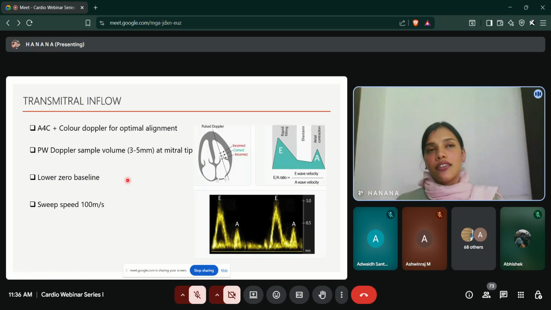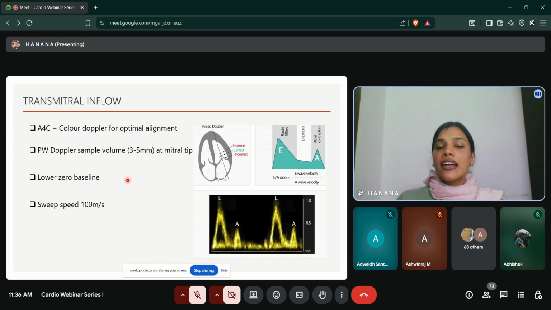So now we have studied the diastole and its stages, and now we are responsible echocardiographers, sitting with a patient beside us, and the cardiologist comes and says, please find the diastolic function of this patient, and what all the measurements you will be taking for this patient, and this is how I do it.